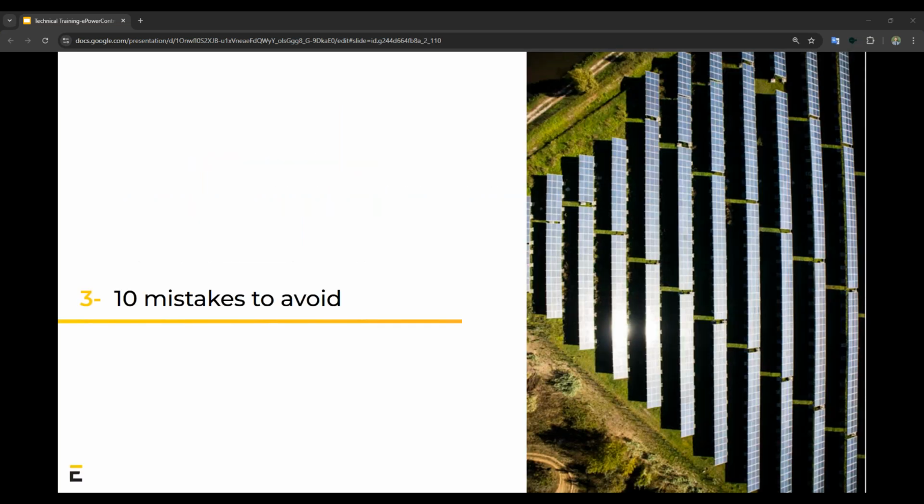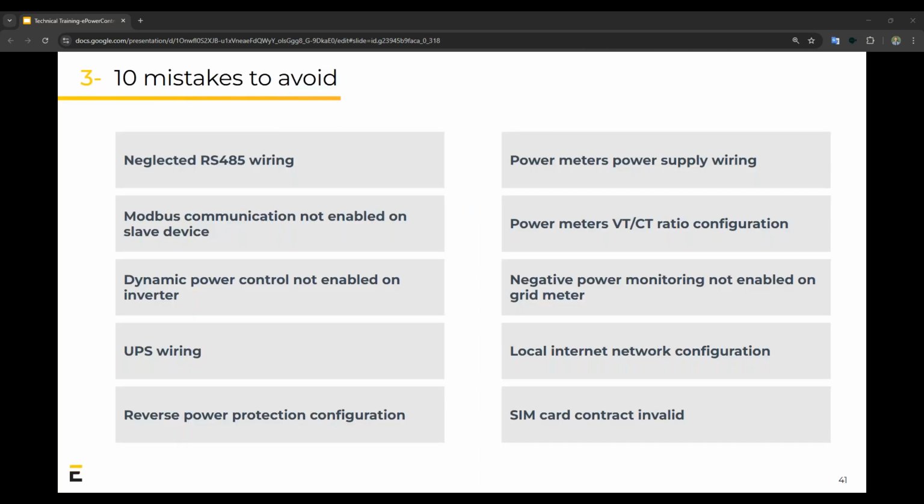So once again, like I said, there's 10 mistakes to avoid. It's in the manual. And once again, it's a very good way to remember the important bits. And if nothing else, please read this.